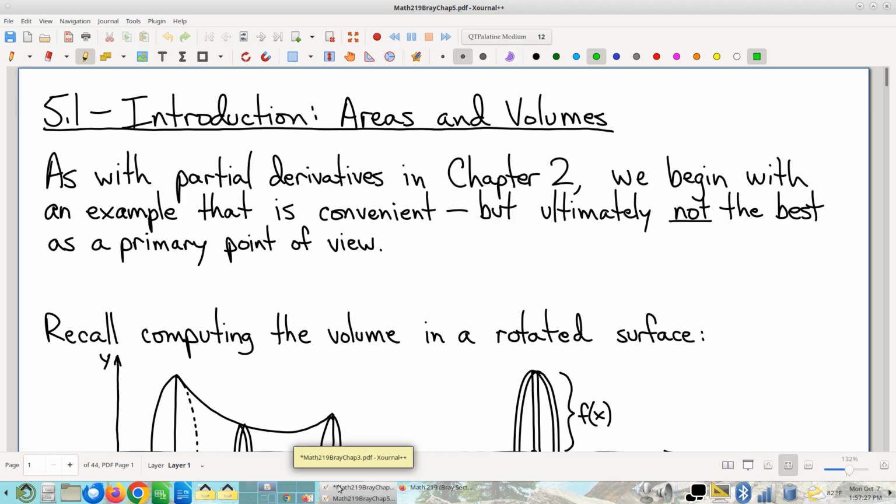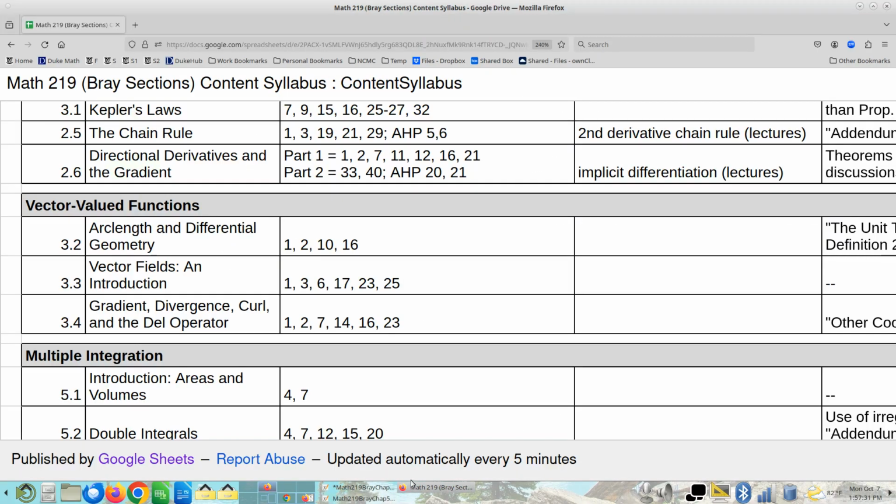So on to chapter 5. Wait a minute. What happened to chapter 4? Back to the syllabus. We finished chapter 2 not long ago. Now we've just finished chapter 3, except for 3.1, which of course we did a while back, because I like to use 3.1 in the chain rule. Right? And no chapter 4.